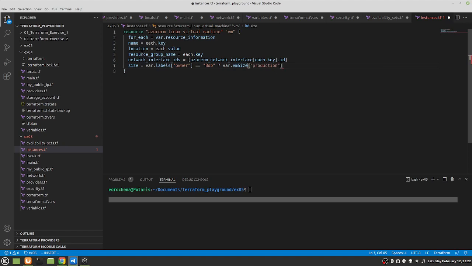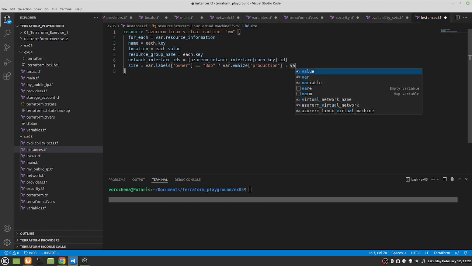We're gonna have a special size, bm size for production, and another one for development. So if the owner equals Bob, then we're gonna use production. If it is not Bob, then we're gonna use the development one, bar dot bm size development.